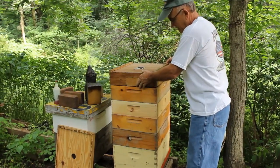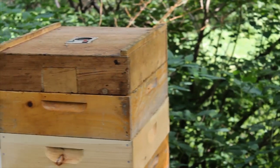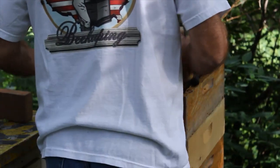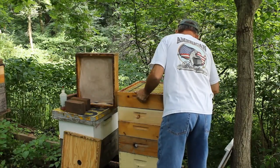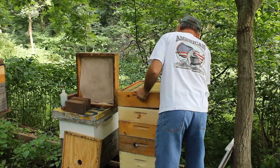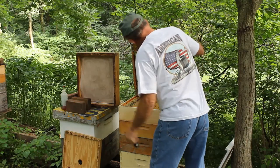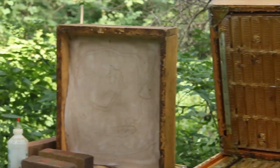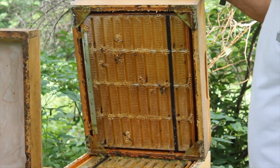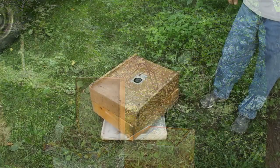We're going to stay right with this. Get them out of there real quick. They're nearly all out of there, and that's only been a few seconds. Yep, they're nearly entirely out of that super. Still some on the bottom there. I'll get them out off of the hive. There's still a few bees in there, so I'm going to put this over here on this drip tray. The fume board is running out the last few bees.